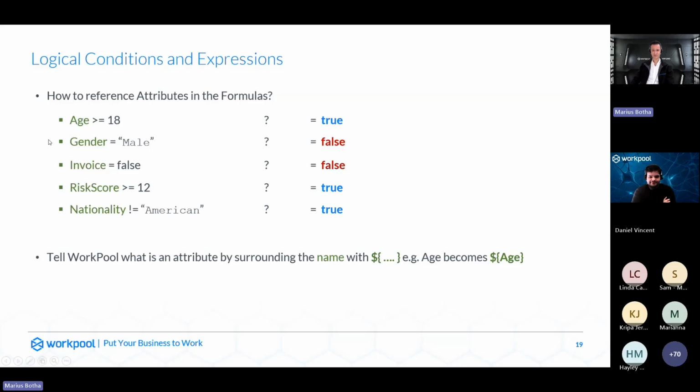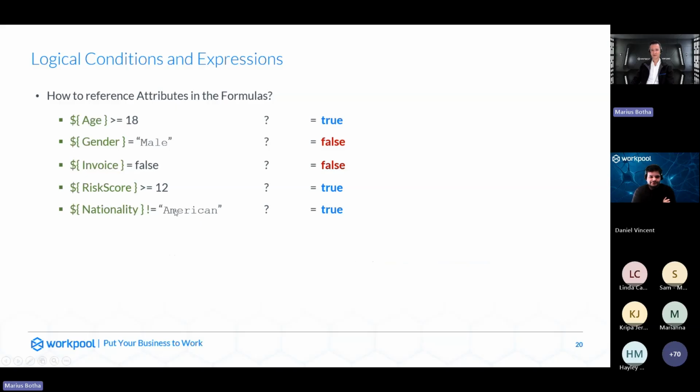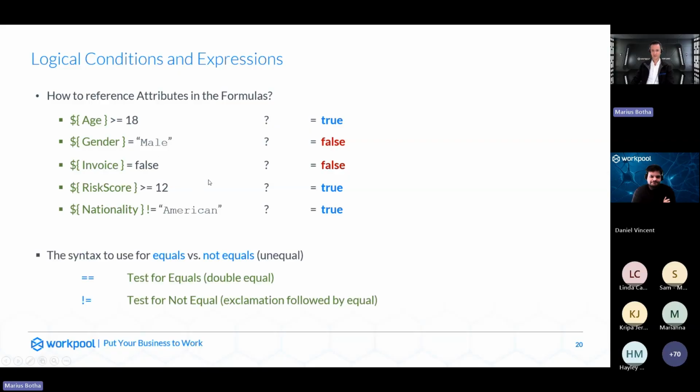So you can just code it first using your normal names. And then when you're done, you just copy paste dollar curly bracket in front and curly bracket at the end. In this example, I've got spaces here to make it a bit more visible, but you wouldn't normally have spaces around it. But that's how you identify a variable or an attribute as opposed to a normal piece of string in WorkPool. And then you might have noticed that almost all of the operators here are 2 characters, like bigger or smaller than, not equal to, etc.